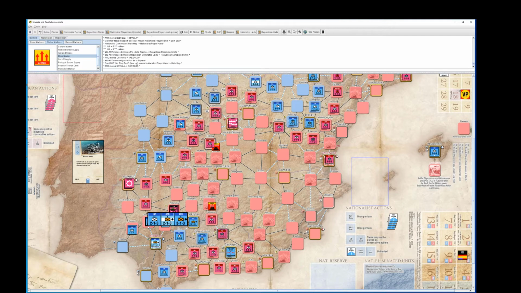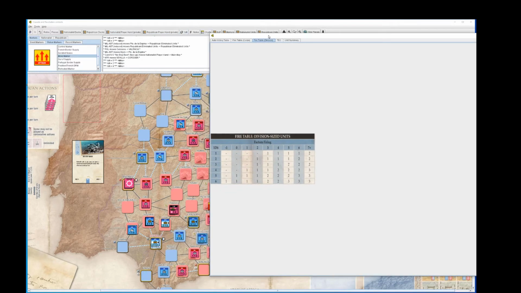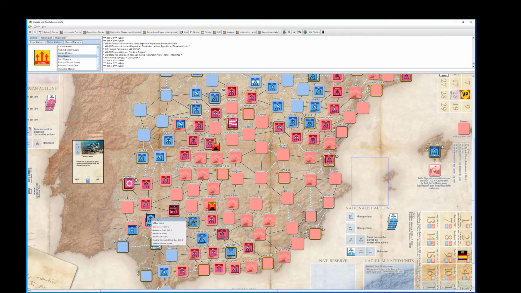Alright, so here up first, 7-2, attacker, defender. So 7-5, defender, 2. So that's 3-1. So one of these is eliminated, the other is flipped. So it will retreat 2 spots, and we will definitely advance. Now we're getting somewhere.